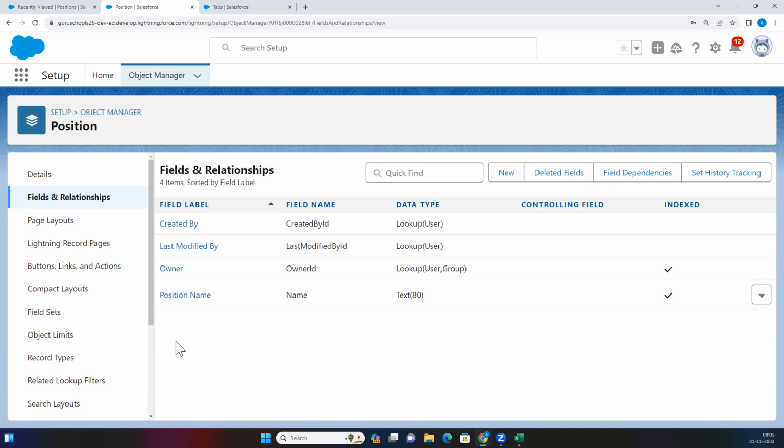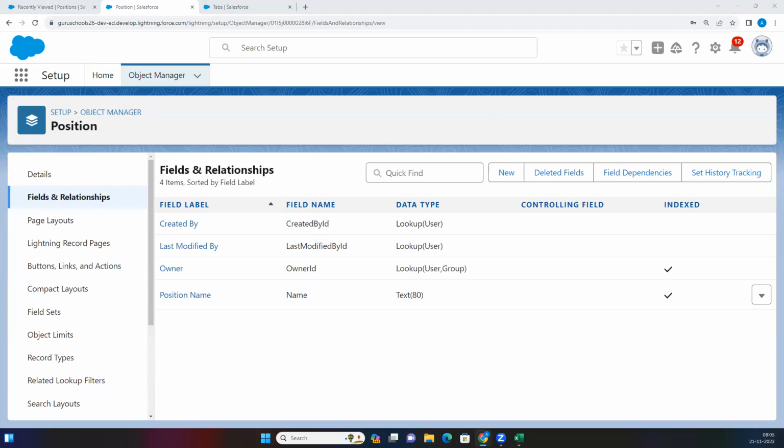Only the fields which are created custom, those fields we can delete. Custom fields we can delete. We can change the label of the fields, and custom field labels we can also change.